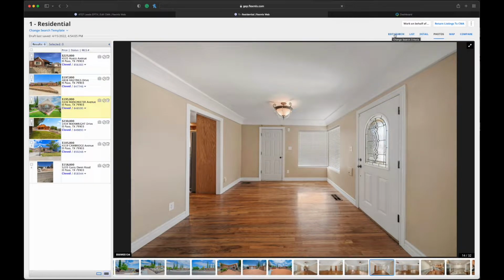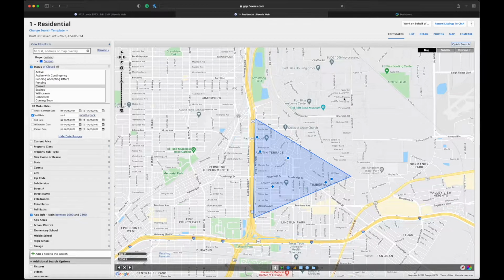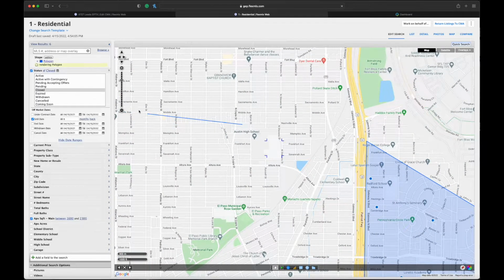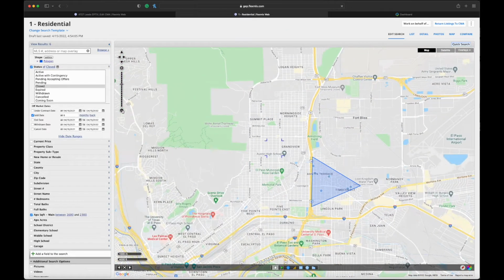Let's say that you can't find any comparable comps in this area. You'll have to widen your search a little bit, and maybe look in a different area that's a comparable neighborhood.